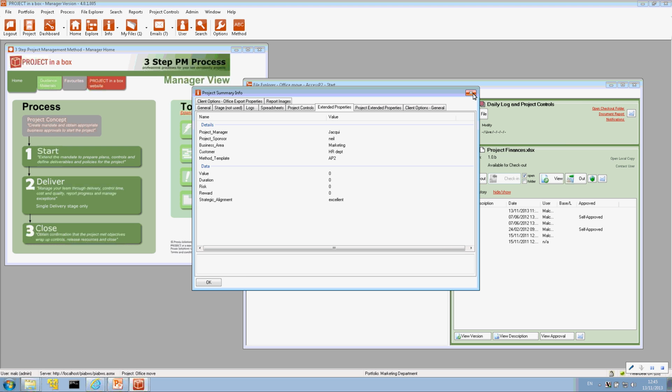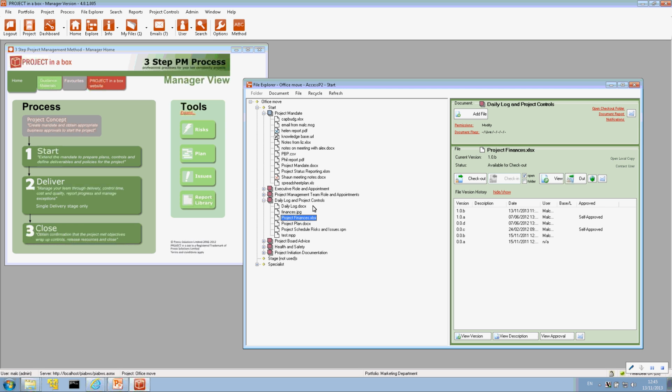Before we finish this tour, we'll create a brand new project and it will all be set up ready for reporting, ready for us to just go in and change the content in the files, and that will still feed through again. So let's go and have a look at producing some reports first and see what we get.